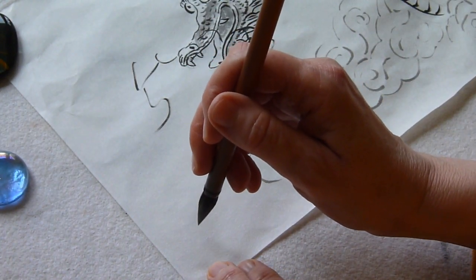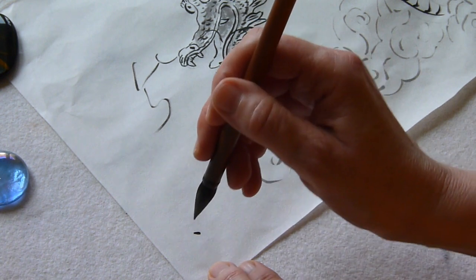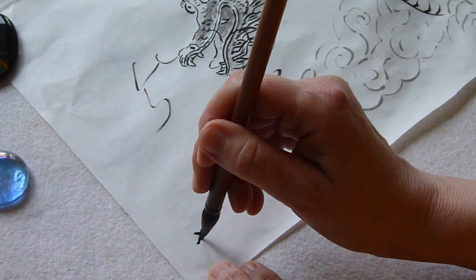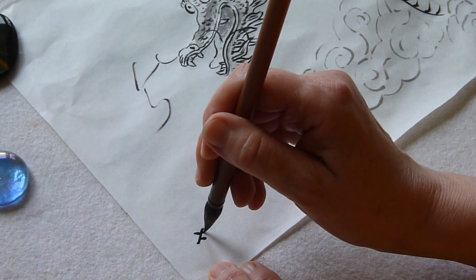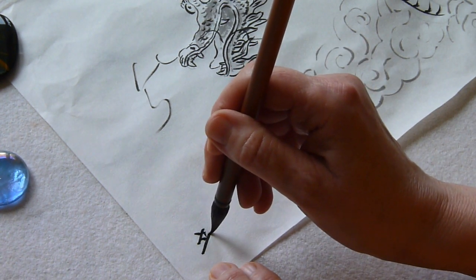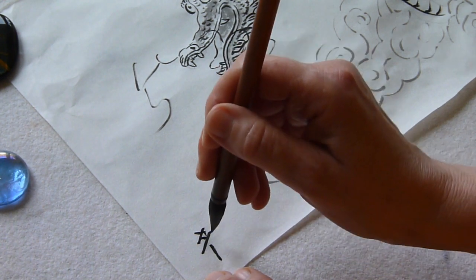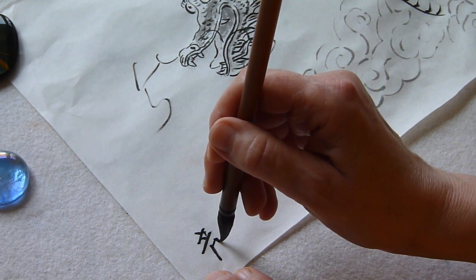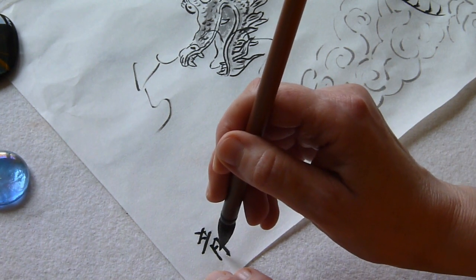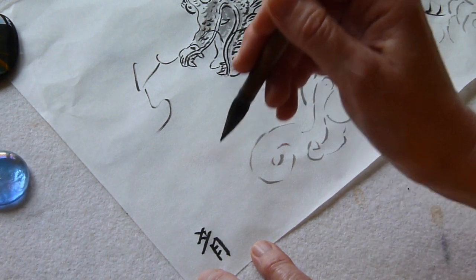So we have a dot, the first horizontal, 2 dots that seem to sort of face each other, 1, 2, another horizontal. Then we travel down the page. This shape here is what we call a radical, which also means moon on its own, that shape. So there's that side of the character done.